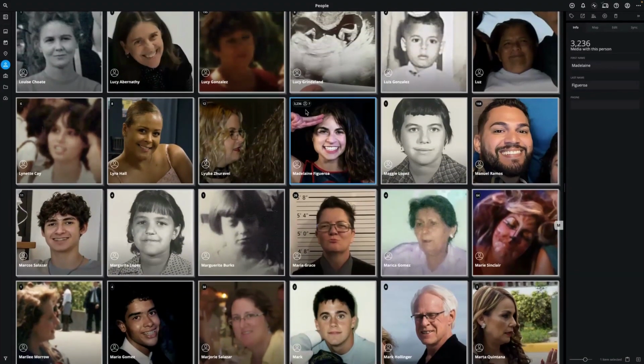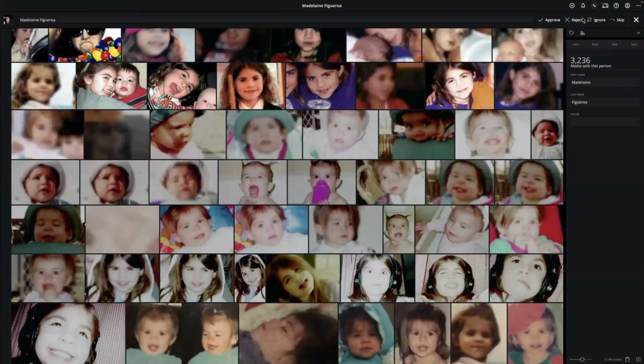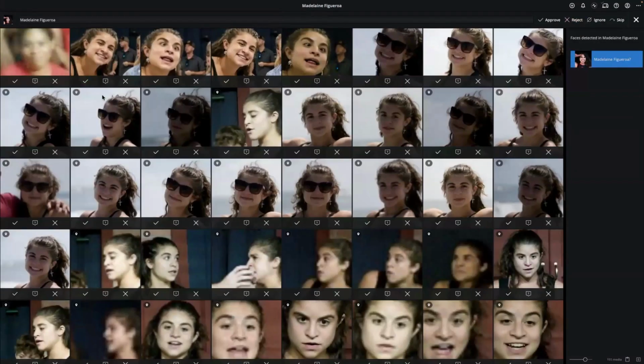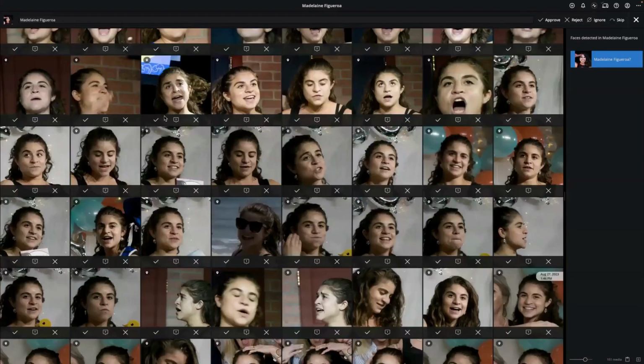If you notice, there's a little question mark right there next to the number of photos, and that's Mylio telling me that some of the photos in her collection, 151 of them, need to be confirmed. So if I go here to my daughter's photo container and I click on the batch tagging icon, Mylio is going to show me a bunch of photos that it's found where it thinks it's my daughter.